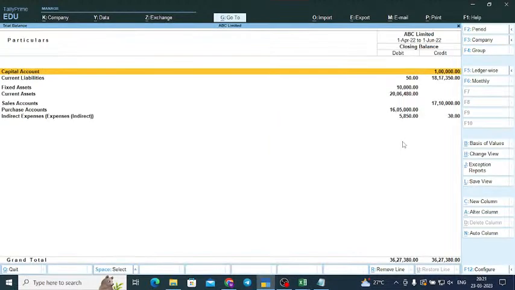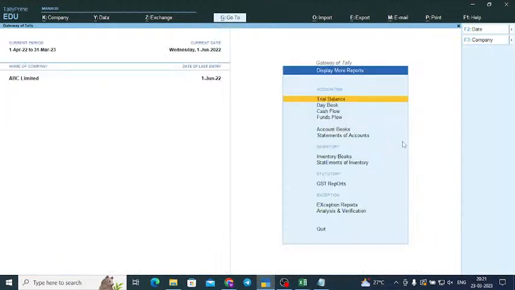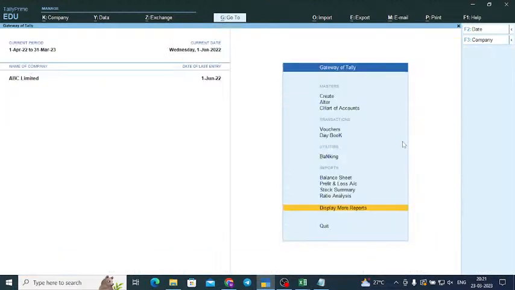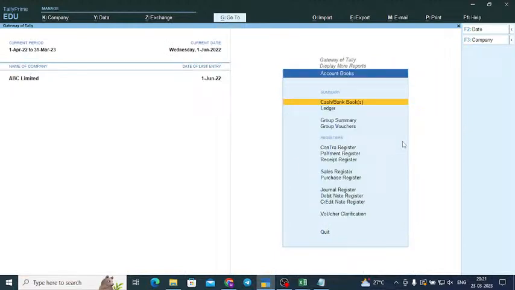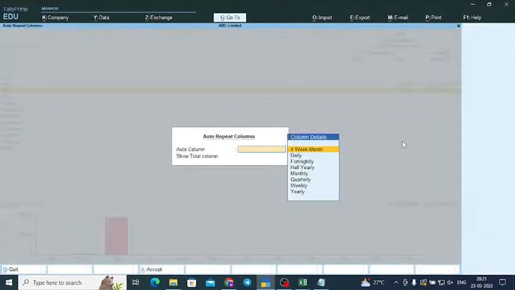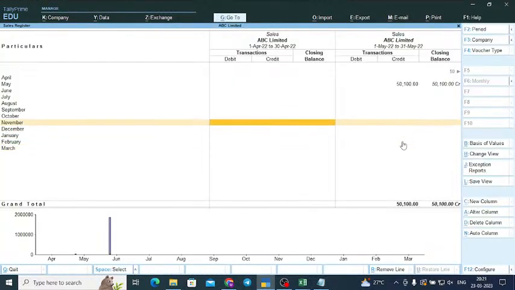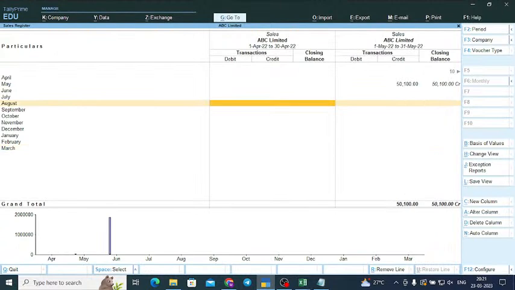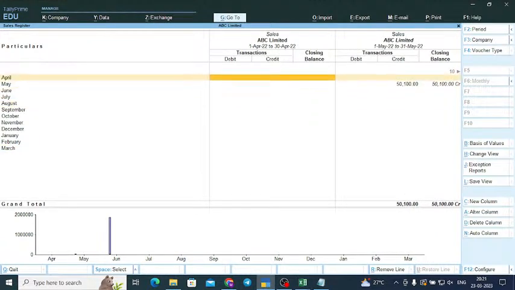So these are the options available in the reports. The same thing, you can also see these options in other reports. See, for example, display, accounts book, sales register, and I can say Alt and new column, and monthly sales. Are you able to see it? Monthly sales. April, May, June. Information goes like this.